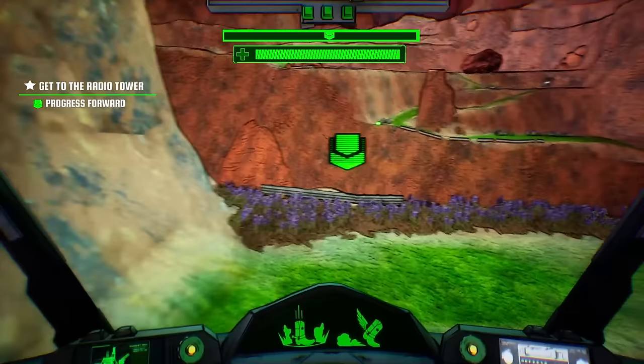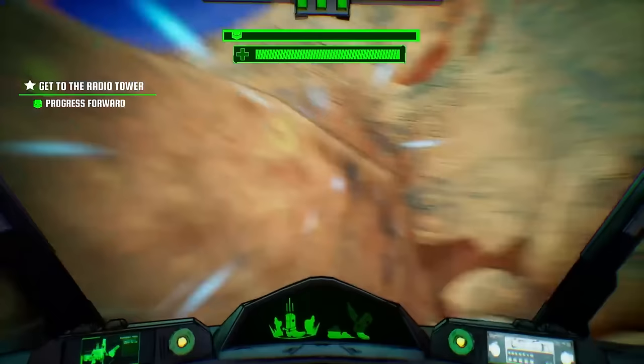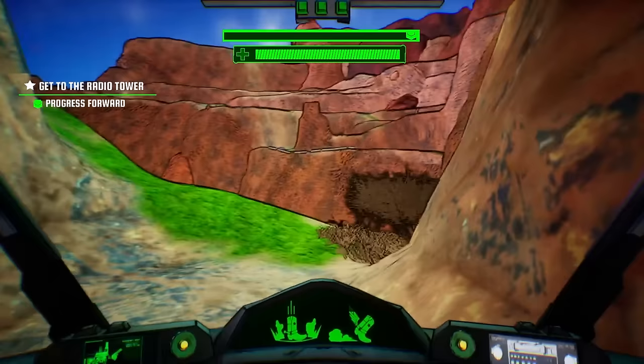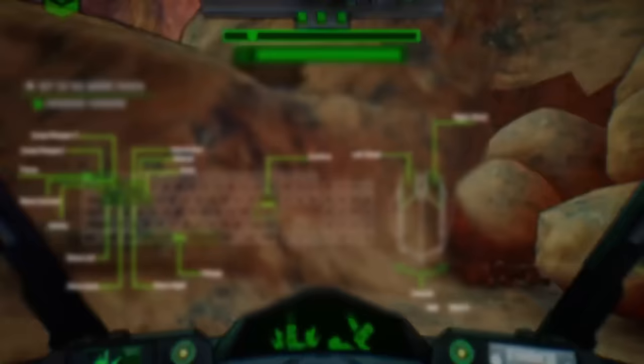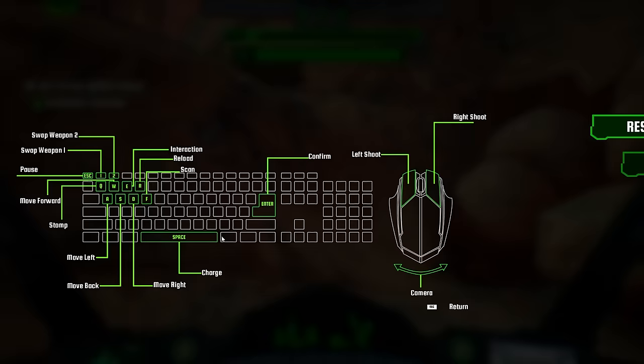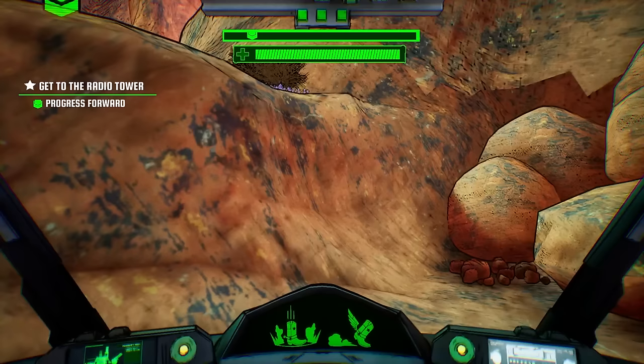Oh god, I boosted. I shouldn't have boosted. Can I get up? Do I have a jump? Is there a jump button? I boosted off the cliff by accident. Can I hide in the bush? All right, controls. Confirm, left shoot, charge, move, stomp, pause, swap. No, okay. Well, I'm gonna go back up. No jumping.